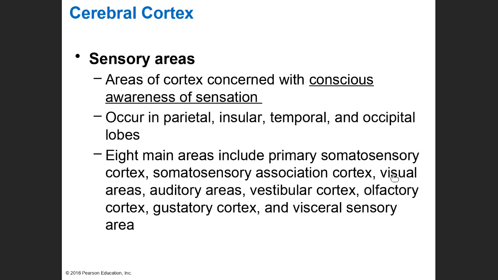So you're going to have areas as well as association areas associated with vision, audition, vestibular, so balance, hearing, smell, gustatory, which is referring to taste, visceral sensations, so coming from organs, and somatosensory, so coming from the body, from muscles and that kind of thing. Of course, we just do not have the time to go into these specific areas, but you should know they're there, and this should give you some appreciation for the complexity going on in the cortex.